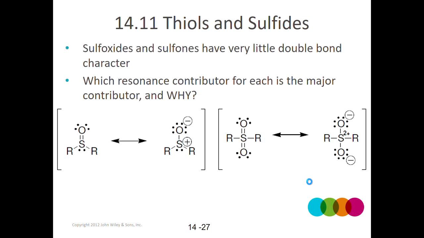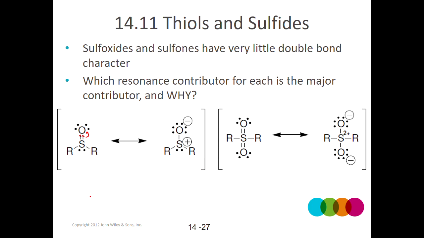So depending on the structure of the molecule you're trying to make, you might want to make a sulfoxide or a sulfone functional group. Just to point out, there is resonance in these. Anytime 2 atoms have a pi bond, where one atom's more electronegative than the other, we could imagine the pi bond shifting to create an alternative resonance contributor.